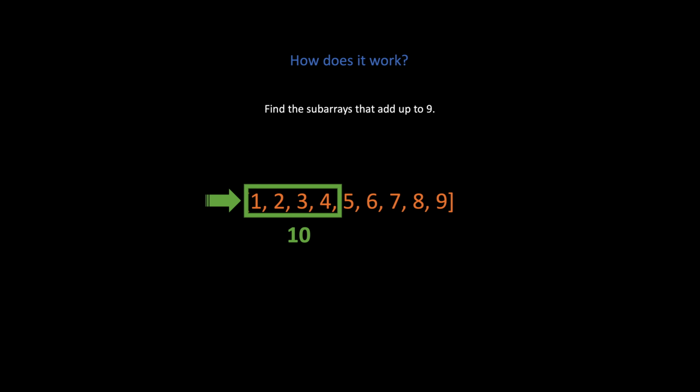So we will continue by shrinking the window one element from the left. 2, 3, 4. This window now adds up to 9, which is our target. We can now continue to expand the window when it is less than or equal to 9, and shrink it when it is above 9, and continue to find the rest of the subarrays that add up to 9. And this is basically how the sliding window technique works. Let's move on to some real-world interview questions to examine harder problems.